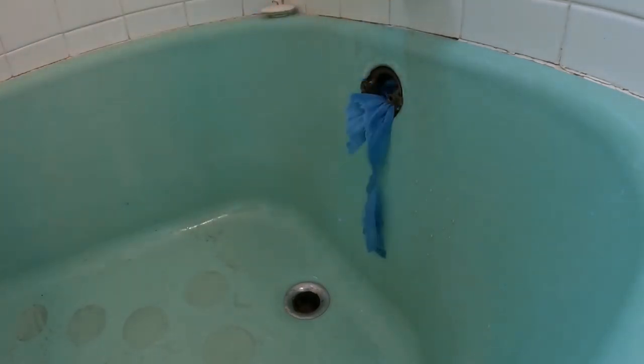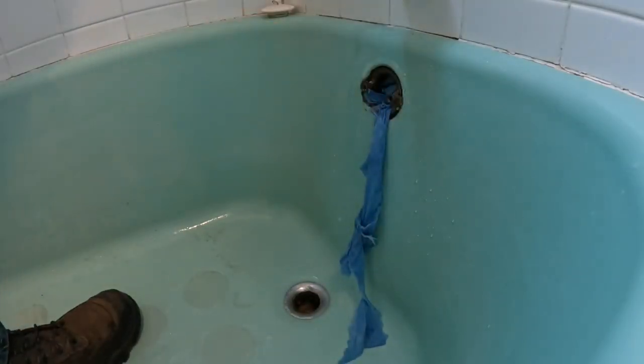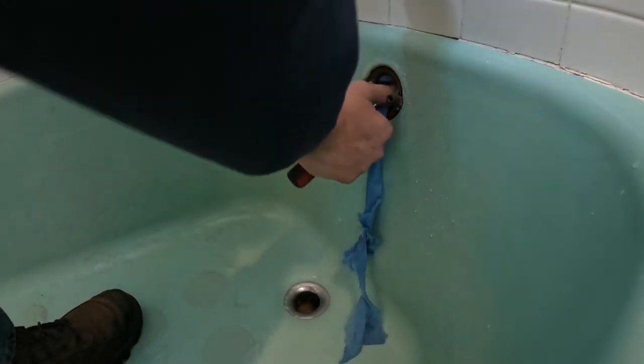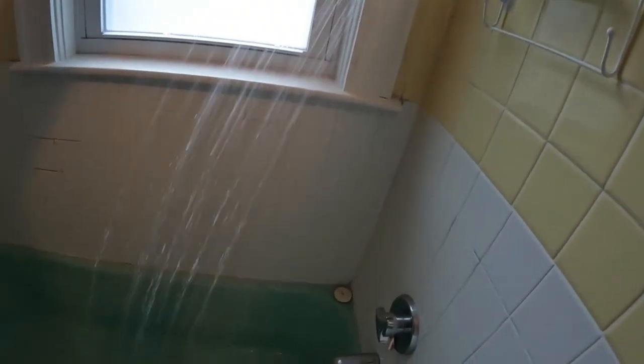Pull this out so the tub vents properly. Oh boy, should have used a regular rag. You got it? Got it. Okay. All right, the true test of a shower is if it drains fully while using the shower. Let that run for a few minutes. See if it keeps up.